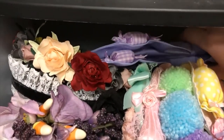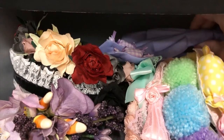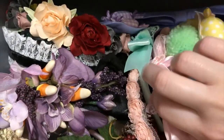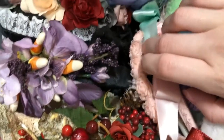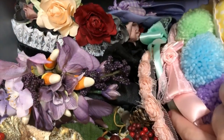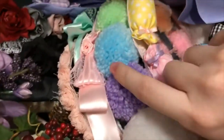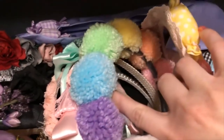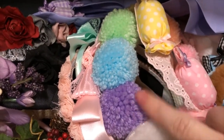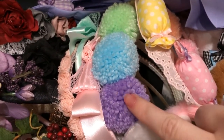These are also detachable bows, but I suppose you could turn them into a headdress if you attached them to a headband. These are just some really casual daily wear type headbands. I got these two from Lace Market and this one I don't remember where I got it. This I got from Etsy a couple years ago — it's a rainbow pom-pom headband. I actually got it for Fairy Kei, but I think it would work with some OTT Sweet Lolita.